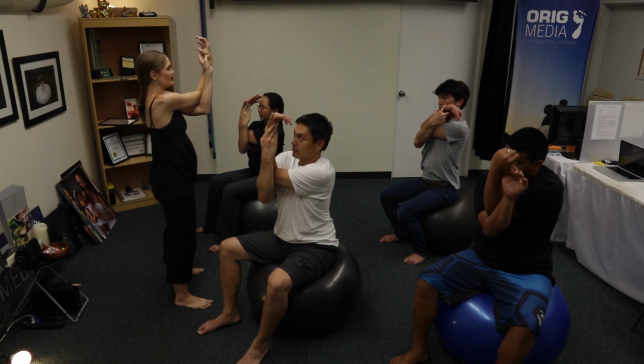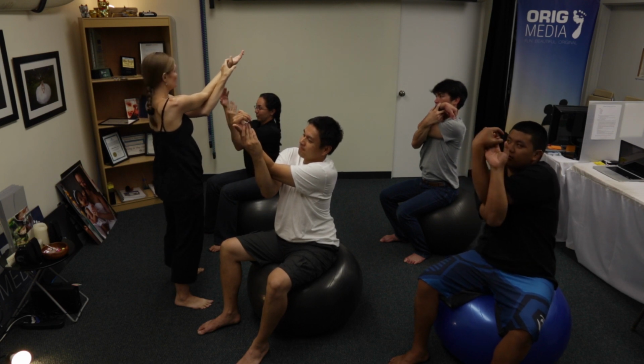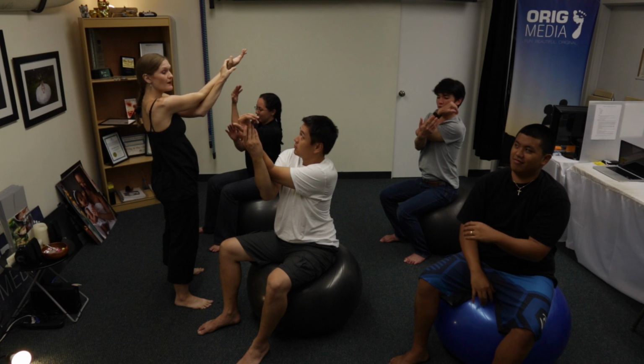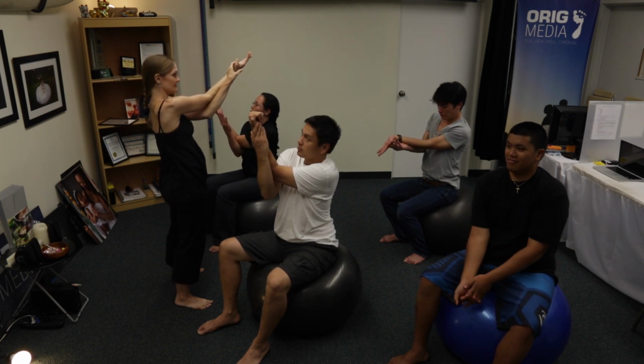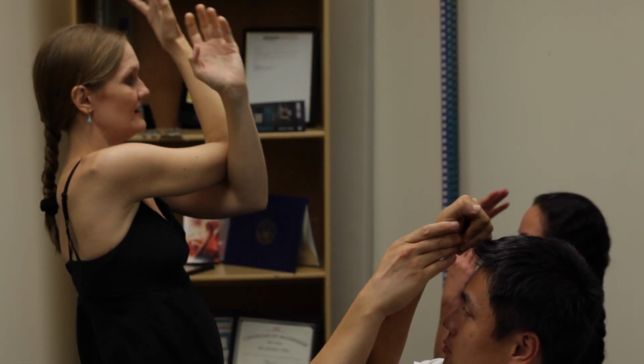Now keep your elbows where they are roughly, and try and reach your arms forward a little bit. They're not going to totally straighten, but you can reach them out a little bit the best you can. And if it's bothering you, just come out of it, because everybody's body's a little bit different, yeah? Good. Bend your elbows, and then go ahead and release out of it.